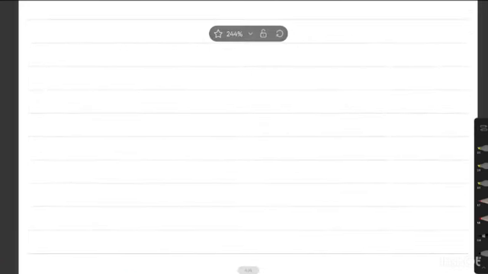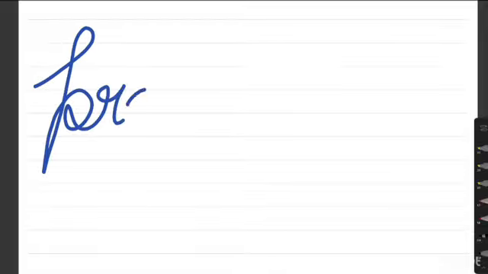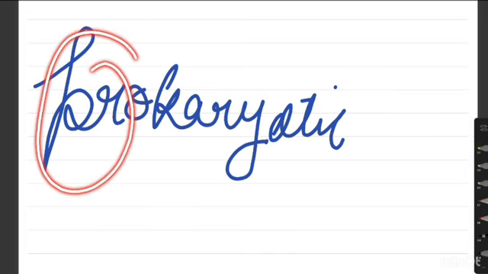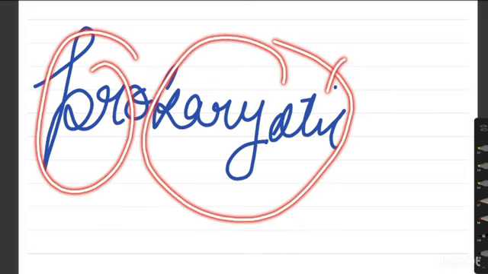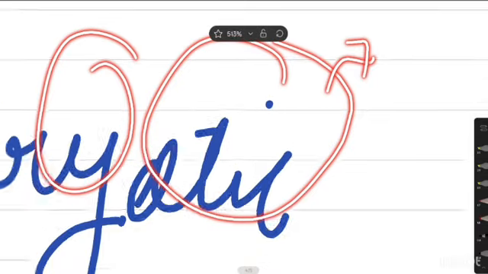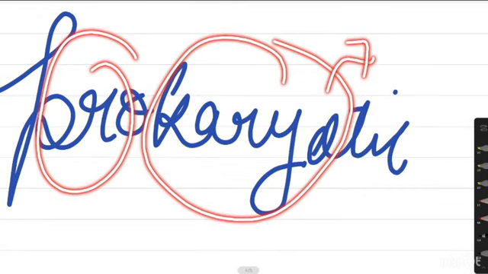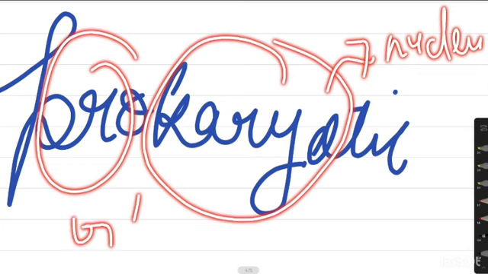But instead, if you're talking about prokaryotic cells, again you have to break the term, pro and karyotic. Here again karyotic will mean what? Karyotic's meaning will not change, it will remain nucleus only. And pro means primitive. Primitive means not well defined. Understood? Means in eukaryotic a well defined nucleus is there, and in prokaryotic a well defined nucleus is not there.